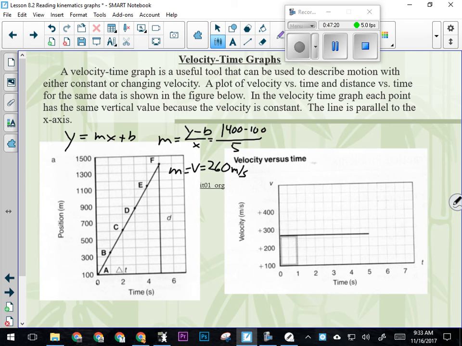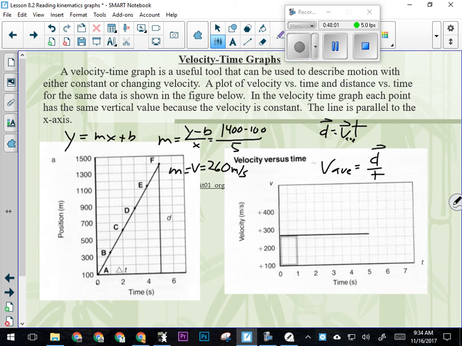Okay, so if I want to calculate how far this thing goes, can I use this formula? Yeah, essentially I'm just finding the area underneath this line, right? Base times height, because the base is time and the height is v. If I manipulate this for d, it's v times t, right? Everybody okay with that? Because technically I have to. I'm going to show you why in a minute. Okay? 265, or 260, sorry, 260. We've calculated it here.